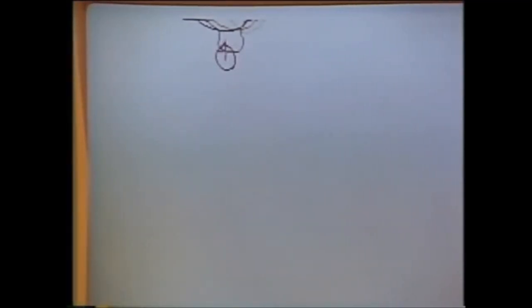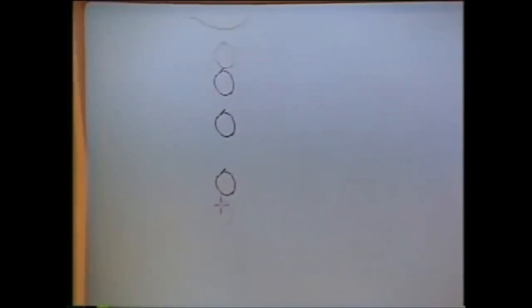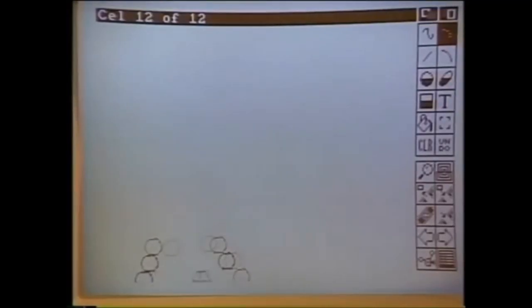Here is the Animation Studio. What I'll do is I'll just create a very quick animation right here. This is in real time — no magic. And you're not an artist, right? Anyone who knows what they're doing will know that this is not an artistic endeavor. But you can see that the Animation Studio allows me to see back through the paper — a simulation of paper — so we're seeing several cells at once. It allows me to get very accurate control over what's happening, and I can see what's going on in the background, which gives me an incredible amount of control. In just seconds I've been able to create an animation before your eyes.